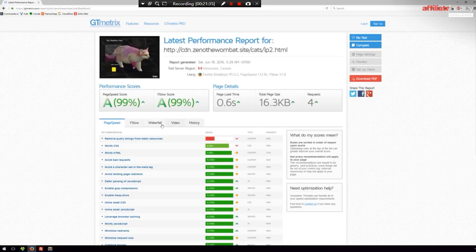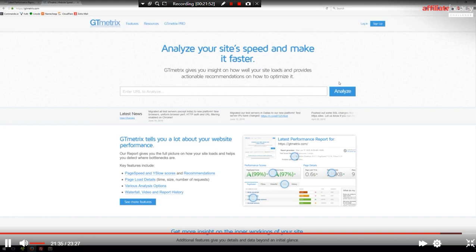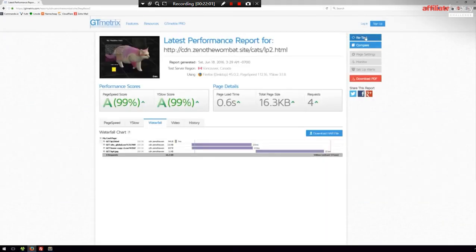600 milliseconds, so obviously this is still not caching. We still have 500 milliseconds there. How do I change the test details? I'm not even sure. I might not be able to unless I have Pro or something like that. What if I open this page? I'm not sure if I can change it myself. Maybe not. Let's try it one more time to see what happens and see if that actually caches.